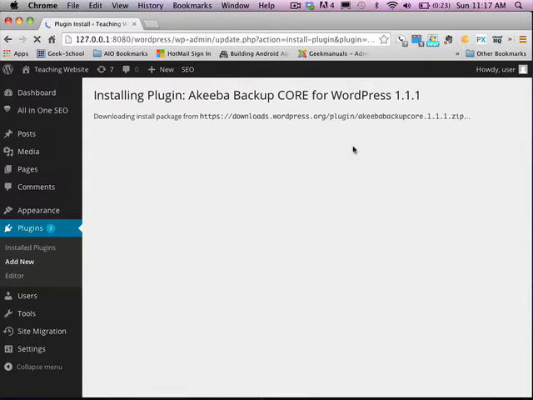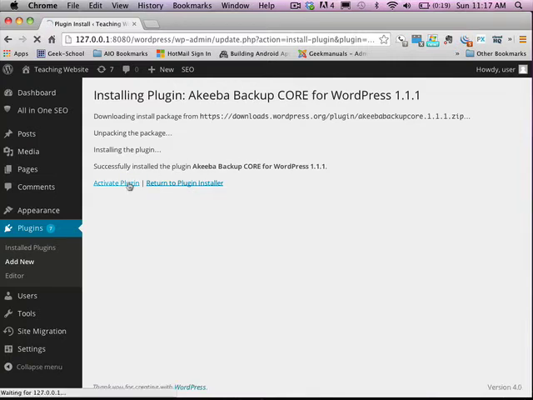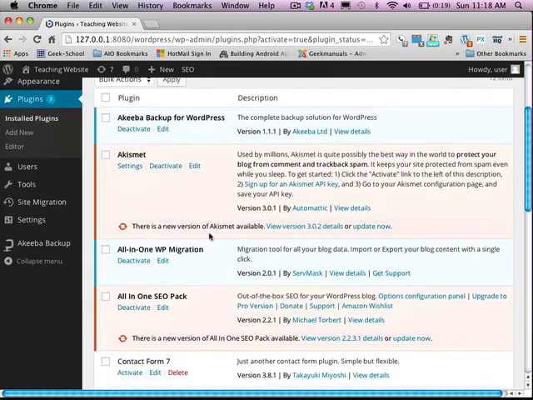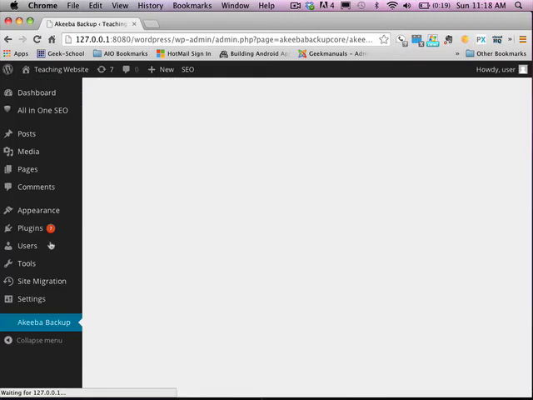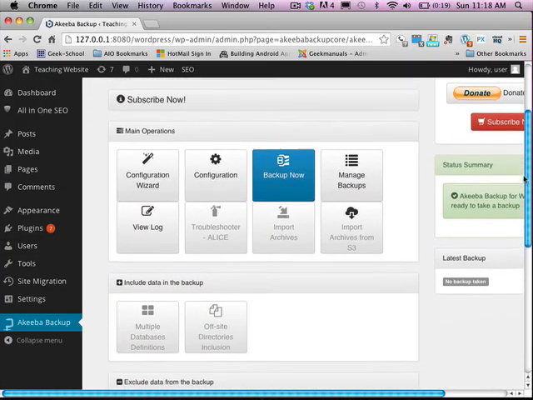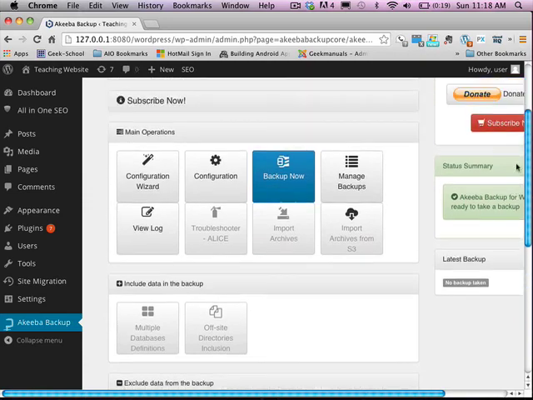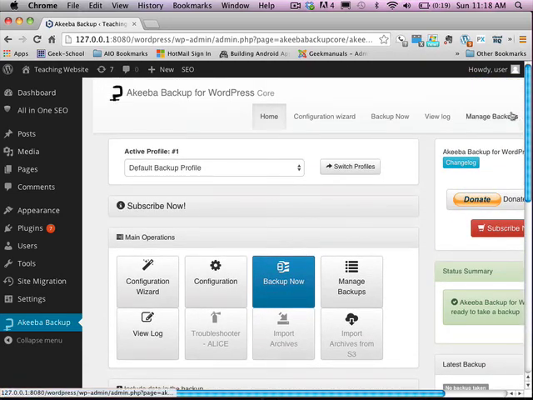This is one of my favorite all-time plugins for WordPress. It's going to allow us to back up our website as well as restore the website. So this one's quite a bit more involved. So we're going to activate the plugin, and then in another tutorial, I'll demonstrate how to configure the plugin. Notice that it has its own dashboard area over here, how to configure it, how to then use it to back up your site, and then most importantly, how to use this plugin to restore your website to a different location so you can test that your backup is working. So you can see this is quite an involved plugin. Many sections and portions of it. So this might take you several weeks to learn, but I'll be reviewing again how to use this plugin in a separate video tutorial.